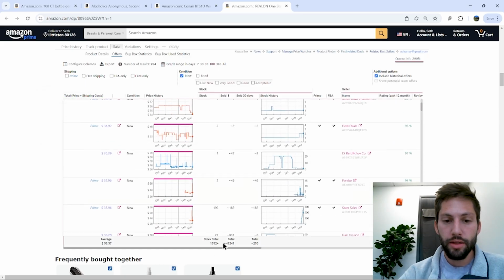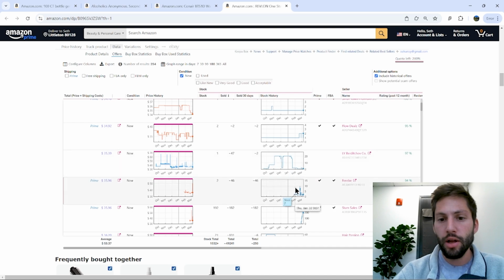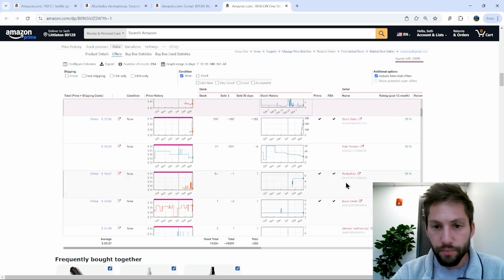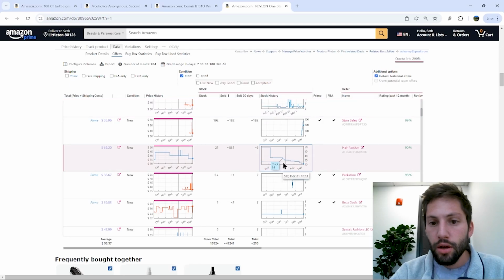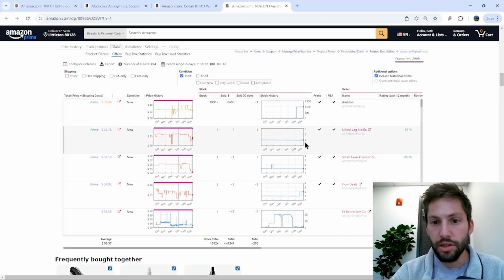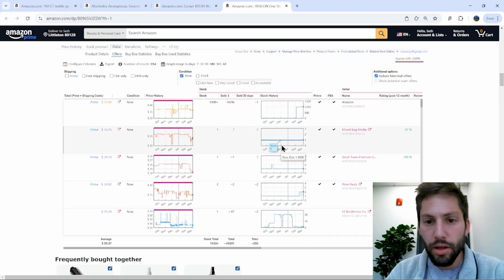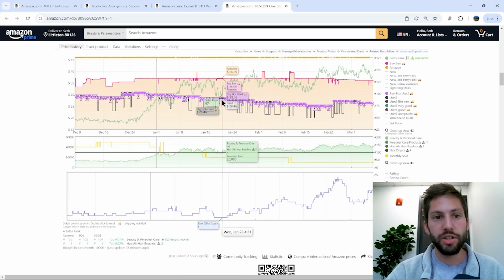And so just taking a look at these numbers is a little deceiving, because sometimes people will list an item and then they'll take it out of stock, and that'll show as a sale in here. What we're looking for is something like this, where they had 30 in stock, and then we see boom, boom, boom, boom, boom, boom, boom, they're down to 22, and that looks like a realistic idea of what sales could be like on this listing. And so obviously some people are just completely in stock and not selling, but potentially that's because of their price. And so all of these things that we could take a look at to understand what's going on.